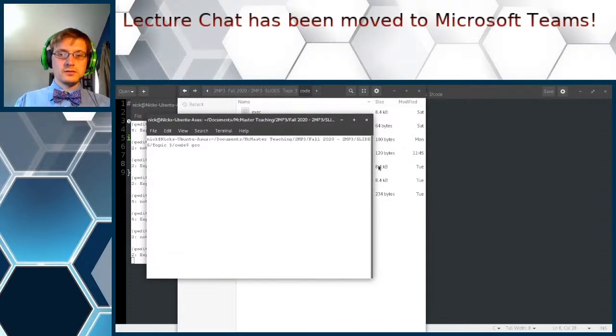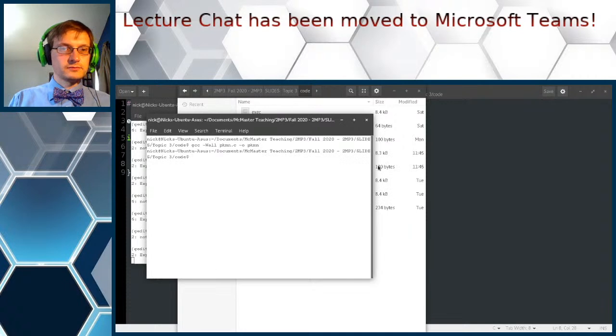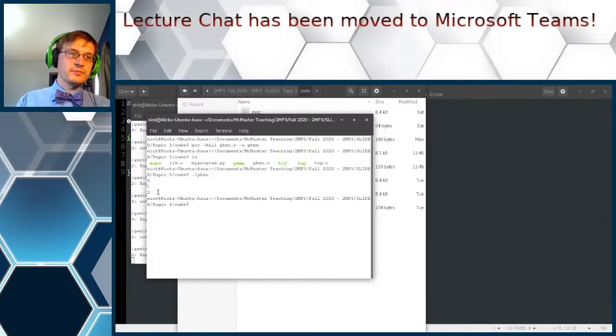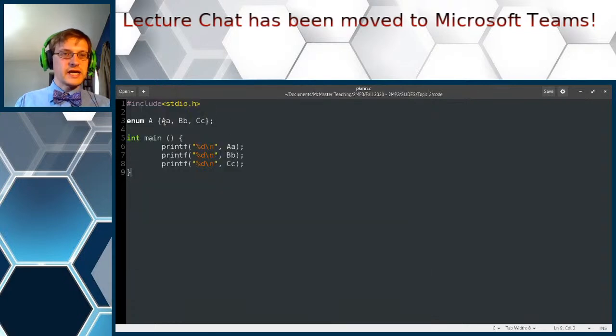GCC, W all. I know it didn't end up being about Pokemon, but you know. There you go. So you can see the bit interpretations of these enumeration literals are literally just 0, 1, 2, and it just assigns sequential bit values to each of these enumerations as you go up.